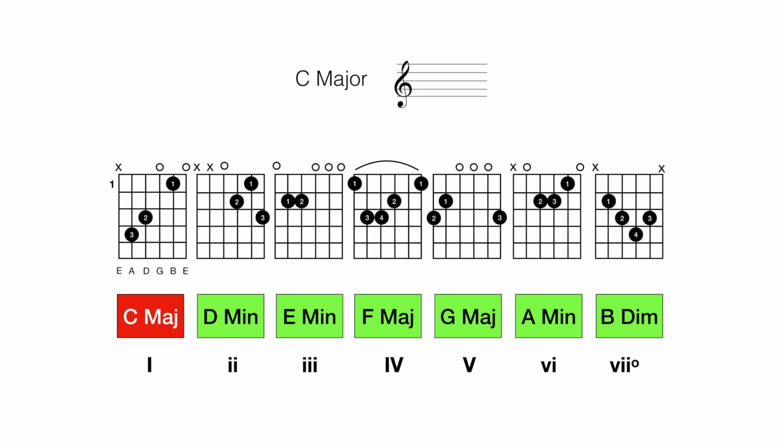So let's play the chords of the major scale in the open position. I have used chord box notation to show you how to play them. The box represents the 6 strings and the first 5 frets of the neck, so the open position chords for the C major scale sound like this.